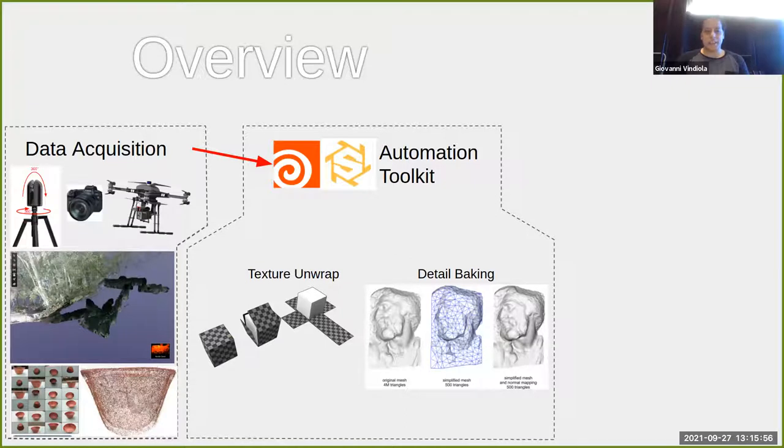Visualization can require post-processing as an additional step to more accurately simulate the scan data. Coming from a game developer art background, I know that scan data is extremely unoptimized and you have to transform it to give a smooth experience in a VR headset or real-time game. Techniques include unwrapping a 3D model into 2D space to add color, or baking high detail onto a texture — game developer workflows that have been very useful for this project.